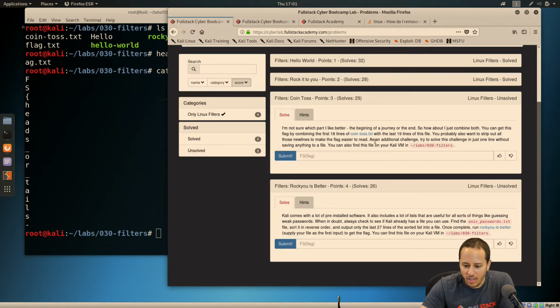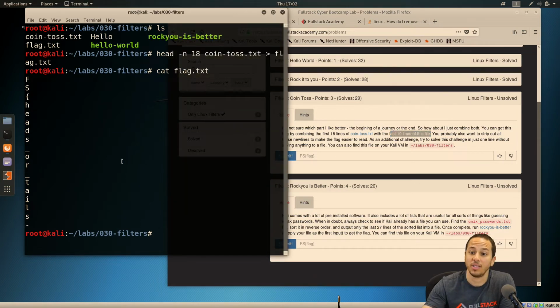The next thing we want to do is the last 19 lines of the file. So the opposite of head is, of course, tail. So we'll do tail -n 19 cointoss.txt, and we will double redirect that into flag.txt.